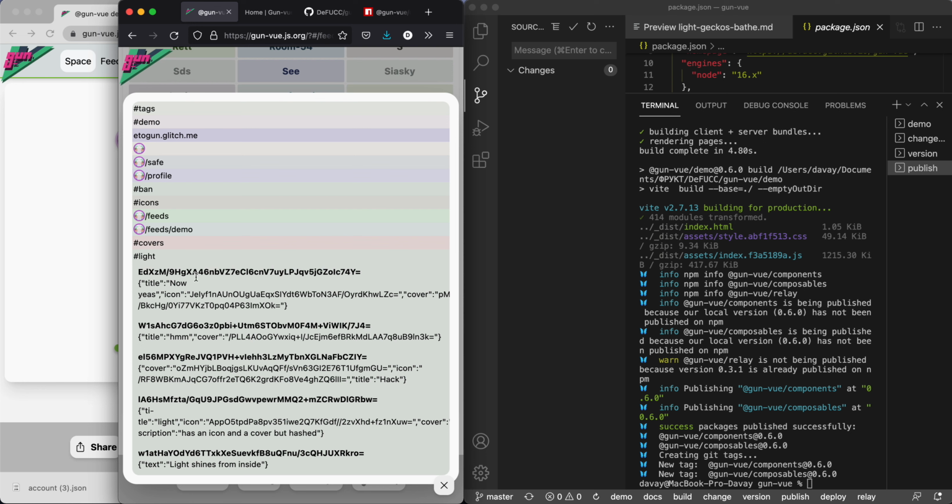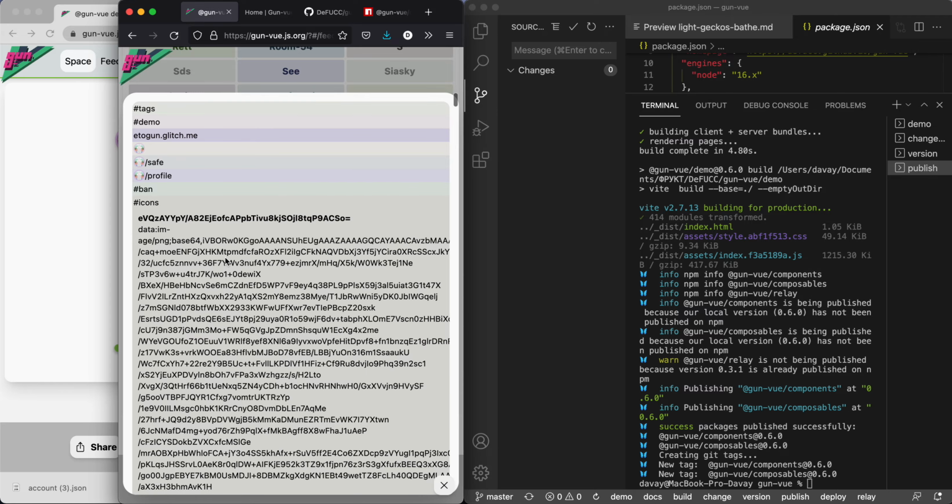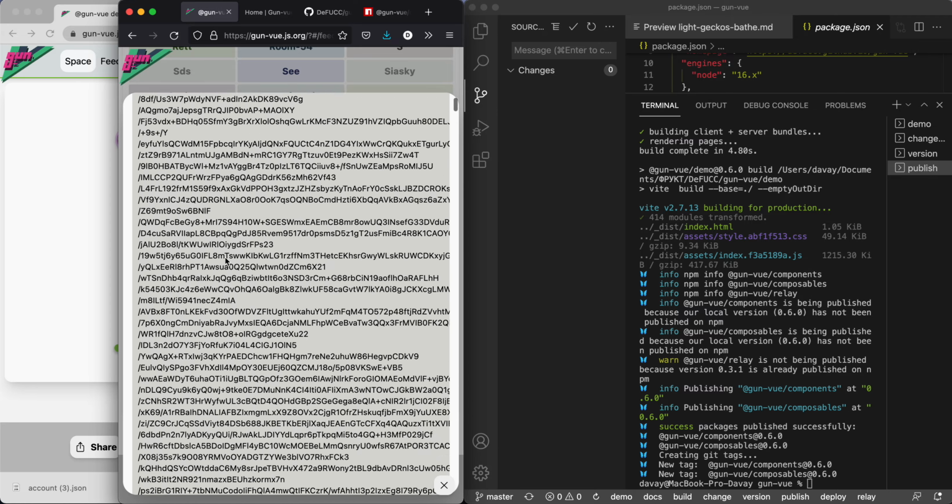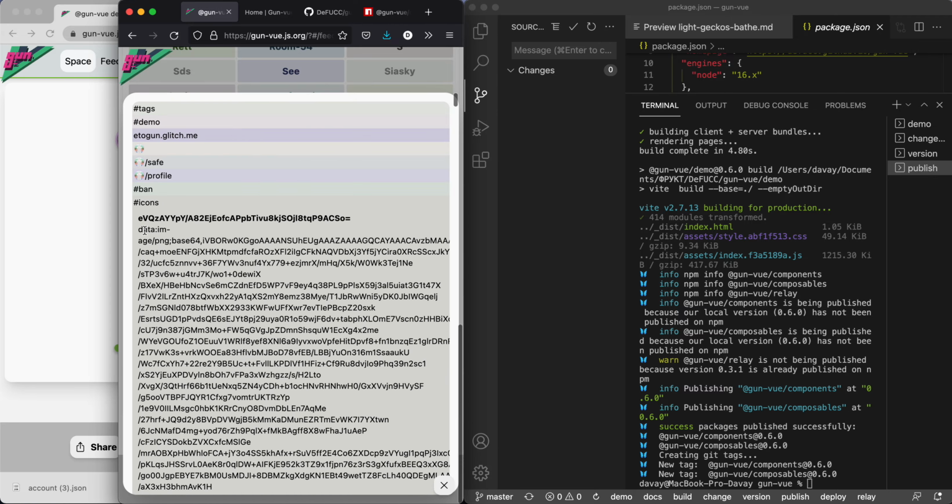So we have these things, and then when a card receives the hash, it says, okay, I'll go and load it, and I'll load it from here, covers and icons, and these are the beasts. So here are all the base64 encoded images.